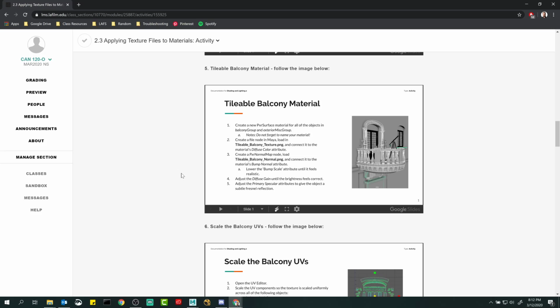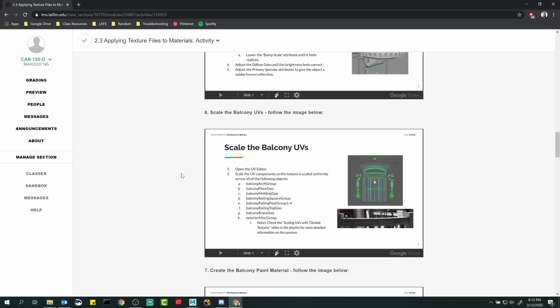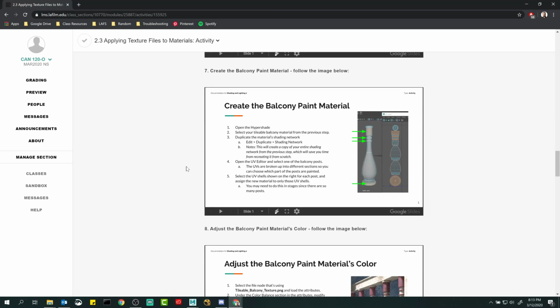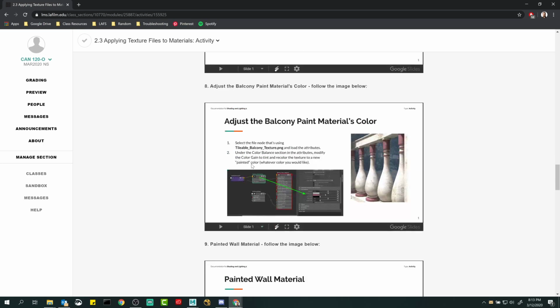We're going to be talking about how to use UVs and how to modify the scale of the texture. So if you made tileable textures from the 2.1 activity, how do we use those properly to change how big or large the texture is going to appear in the scene? And then we're also going to do a few other interesting things, like assigning different materials to different parts of the object based on UV shell, which is going to allow us to do some variations of different types of paint.